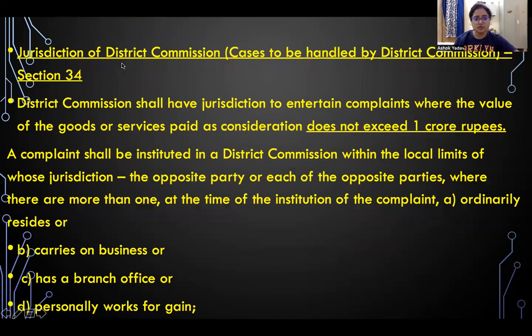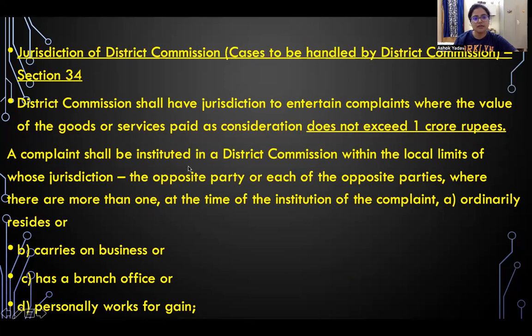Now let's read about the jurisdiction of the district commission. Right. Section 34 is talking about the jurisdiction of the district commission, which says if the matter does not exceed the value of ₹1 crore, then the matter will go to the district commission. Earlier, this amount was, I think, 10 lakh rupees, but now in the 2019 Act, this amount has been raised to 1 crore rupees.